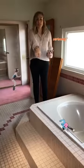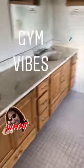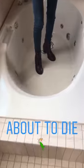Holy mackerel. Whoa. Really big. Huge. Drain like a gym. Look. So bad. So unfortunately, not only does the backyard look like a jail, I don't know why I'm getting such heavy jail vibes. Maybe it's the drain in the middle of the bathroom floor. Like what is this? It's like a gymnasium. It's the size of a gym. Can you guys hear this?